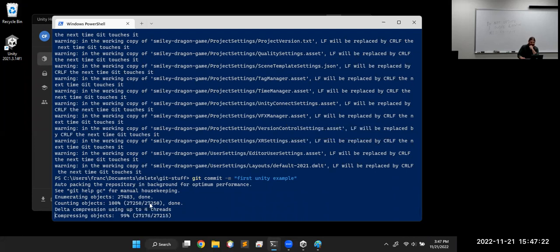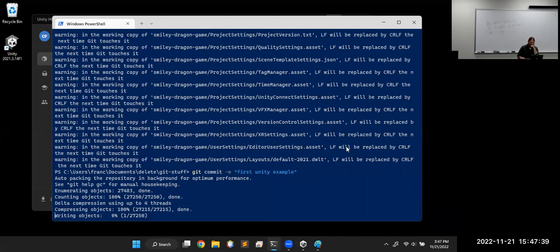So there are 27,250 new files that weren't there a minute ago. That's not the same number that File Explorer showed us. Okay, so now it's getting ready to write, getting all that written up, but that's the big one. You can see we don't have that 100 file limit anymore. We do it this way. We just uploaded 27,000 files, way more than that.